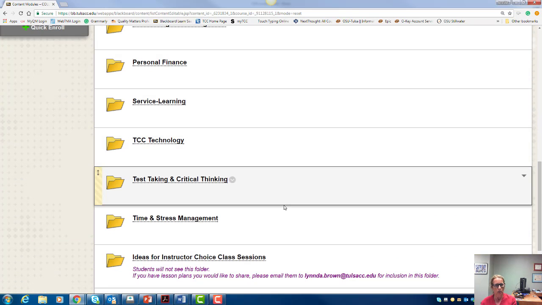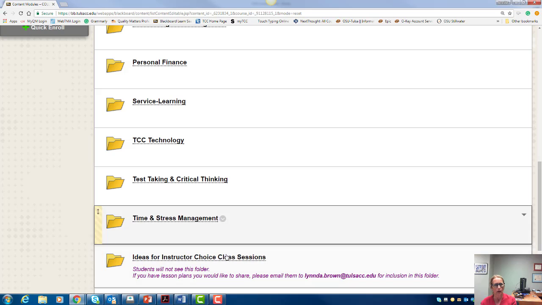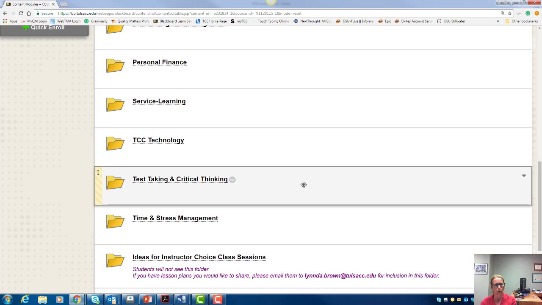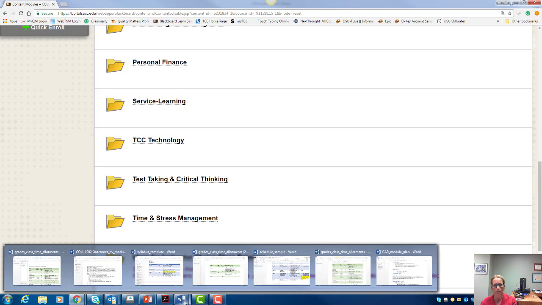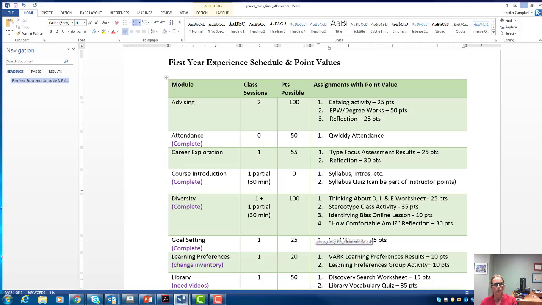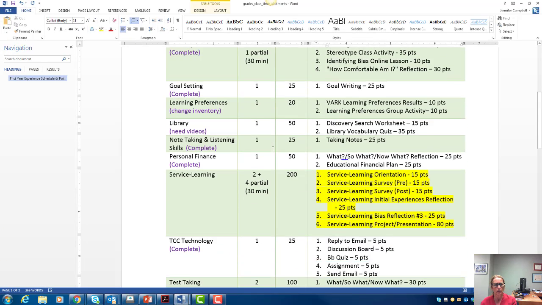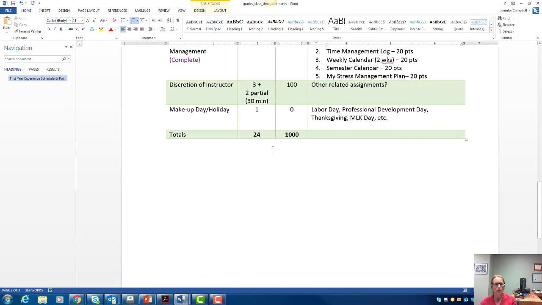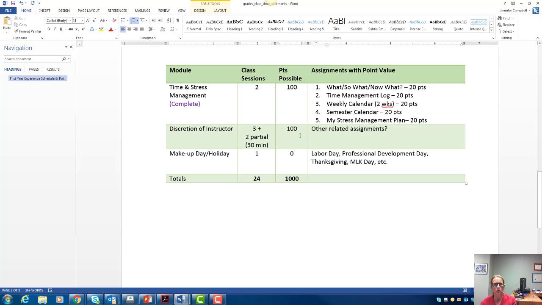One thing I did not mention was that there is one module for you where it's instructor choice, and this was on your first year experience schedule and points value down at the bottom. You have discretion of the instructor, and you have 100 points. So there might be something that you feel like you want to do in more depth, or you have something that's not on the schedule.